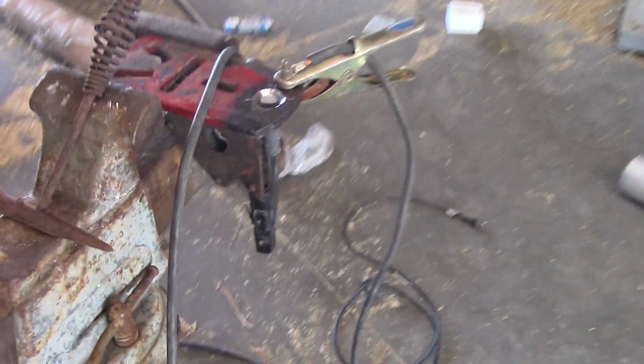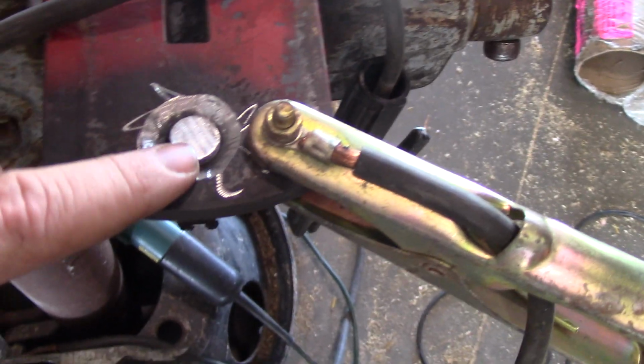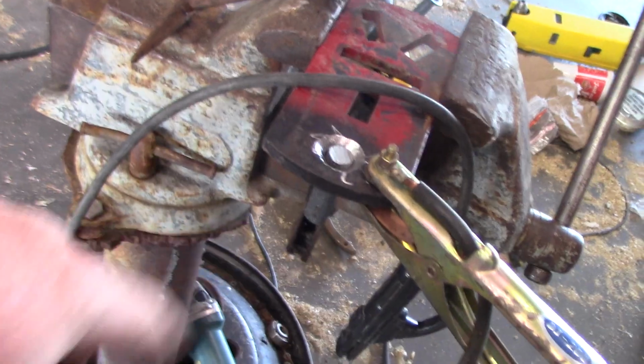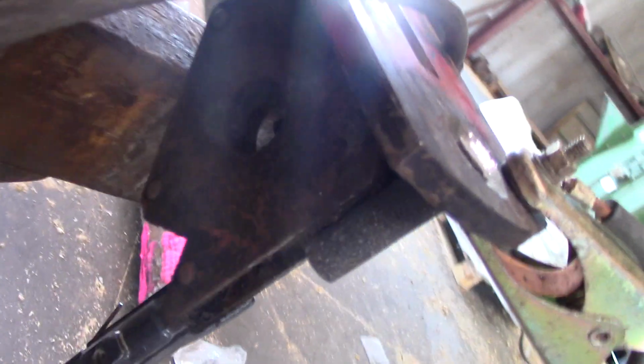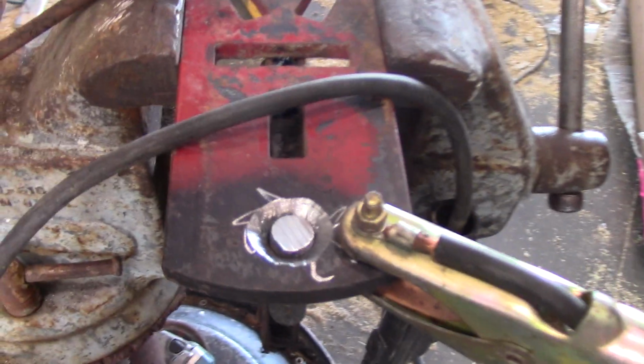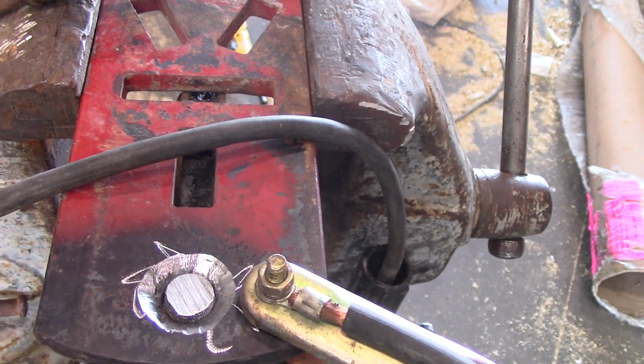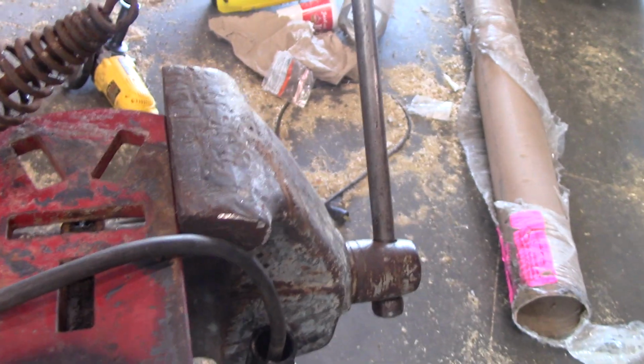Oh, here's my project right now. I got a piece of bolt stuck in the hole, magnetic welding clamp, and hopefully it's grounded good enough to weld. Oh, I need to get, okay.